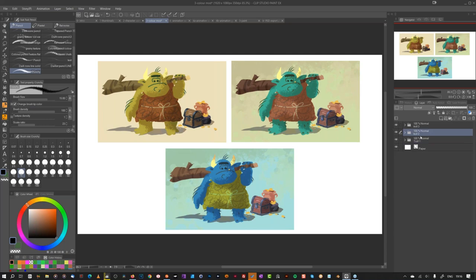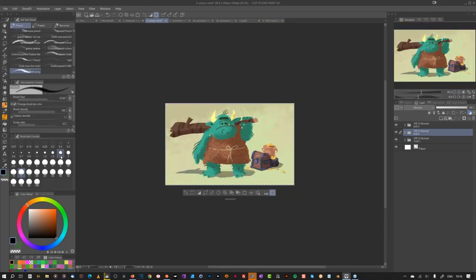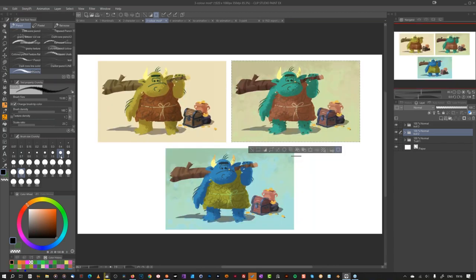I decided to go with pretty much troll number two. So part of the process now is I want to export this as a bitmap on its own to use as a color model to pick colors from. To do that, I press Control on the folder icon, which selects it, and then I will simply go to crop and then export that as a bitmap for later use. Deselect. Okay, so now we have the character rough, we have the color models, we're ready to head into animation.